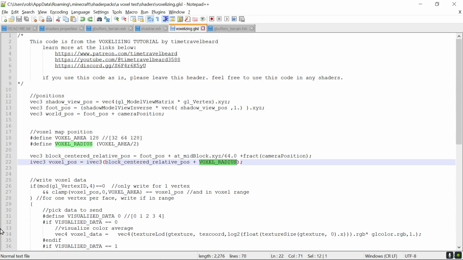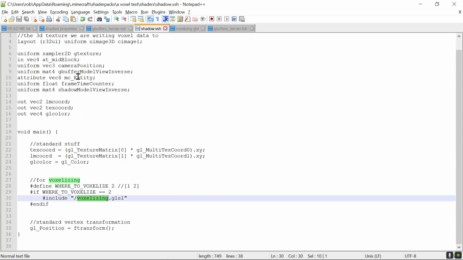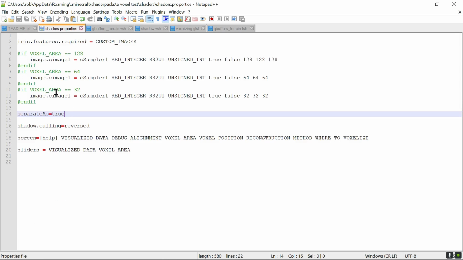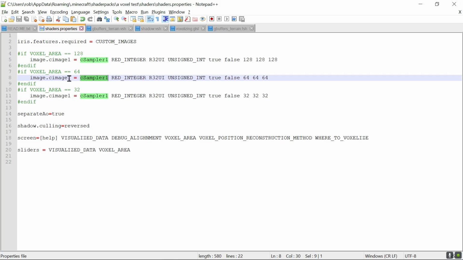Well, to be centered around the center, that's what I mean. It's not 0 to 1 as in this image here. But the way we've got this declared, it's both: this way we can write it, or we can read it as a 3D image as a sampler. There's two different ways to do it. This way is the layout, and this other name is for using texture 3D, which is like texture 2D. I think we just use it this way, but you can do either.